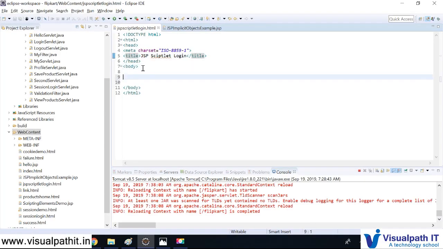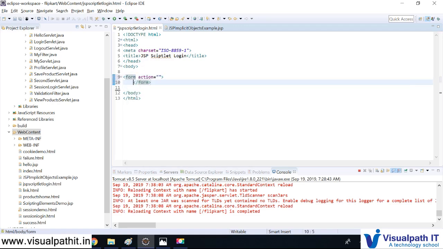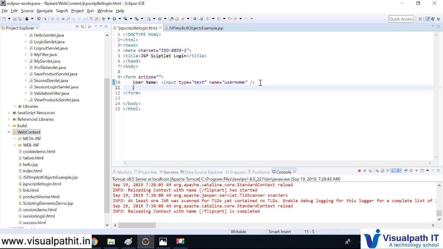So let me have a login form, and I'll simply have an input with type equal to text and name equal to username. It's a simple text box, and before that let me put the label username.